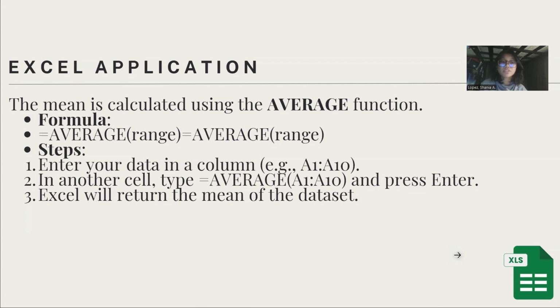And then the first step that you're going to do is to enter your data in a column. And then in another cell, you type in the formula. But before you press enter, you have to select all the cells that the data has been input to. And then Excel will return the mean of the data set.